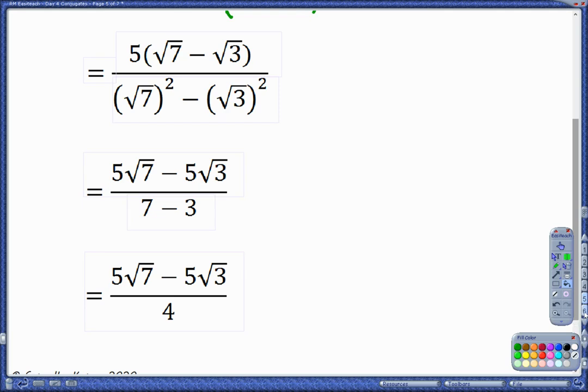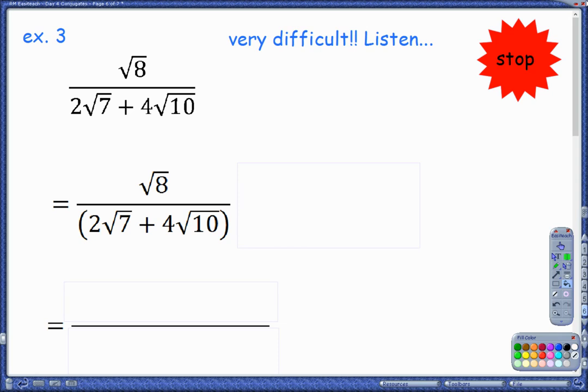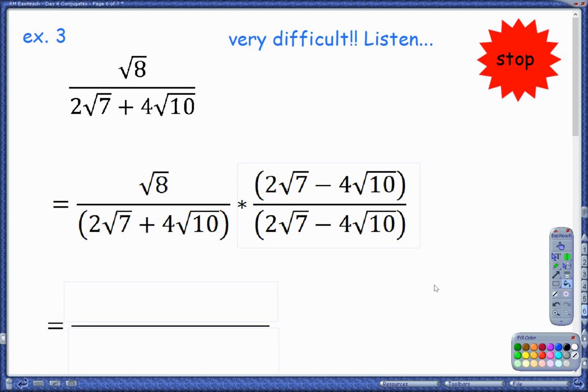All right. So here is your next one, and this is your last one for the day. This is super difficult. Make sure you are trying to pay attention. So what I've done is I have rewritten the fraction, and this time I put the parentheses in the denominator because it helps you see what you're doing. We're going to multiply this by the conjugate of the denominator. And the conjugate of the denominator will be the same two terms with the minus sign.